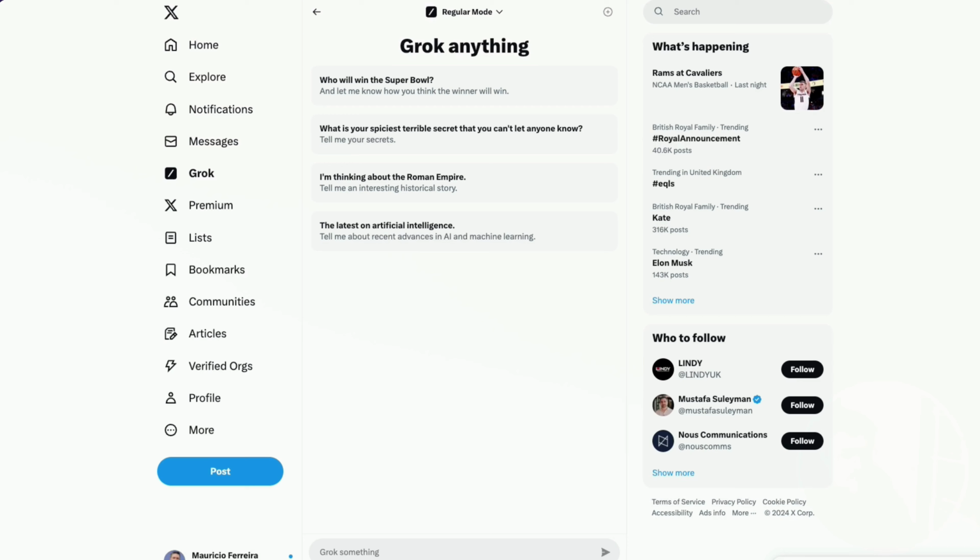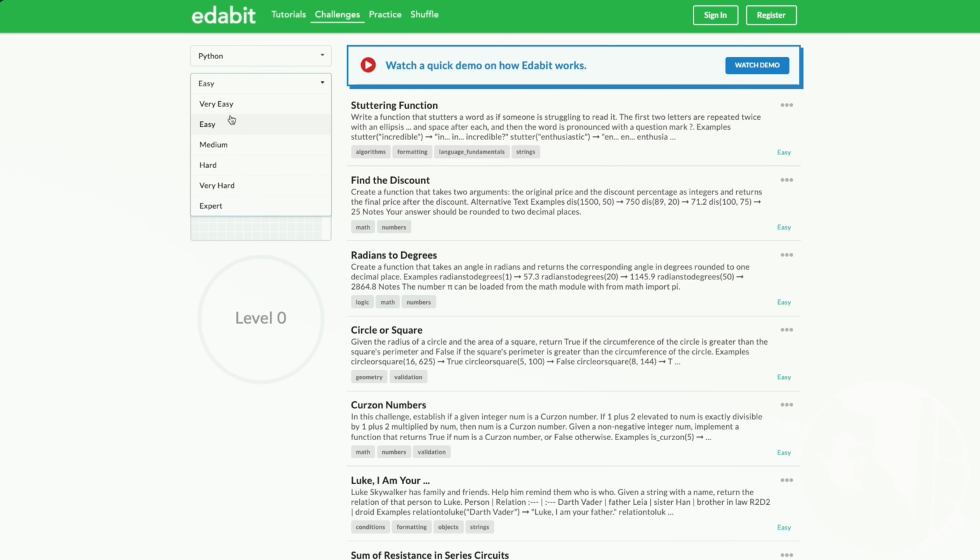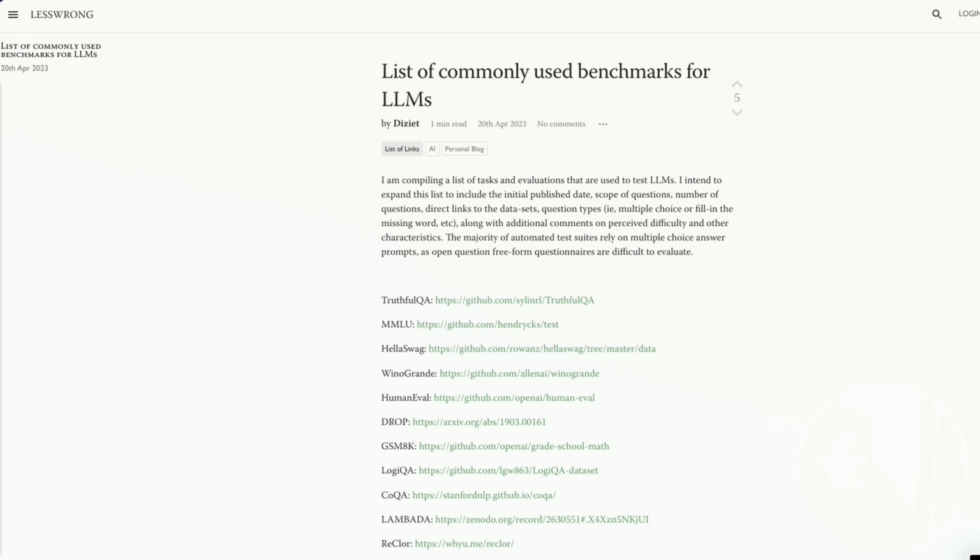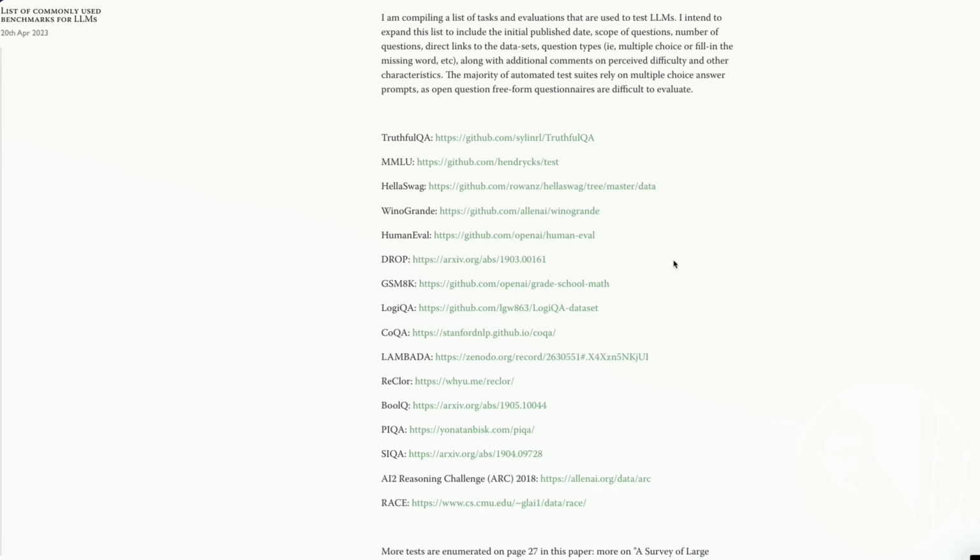So now it's working. You can see on the left menu you now have Grok. It's important to mention that it's only a text model. You cannot attach any file, any images, anything, just like Claude or ChatGPT. So you're stuck with just text for now. My goal for this video is to try different benchmarks for verbal reasoning, for maths, for coding. I'll get some random examples and see how Grok is performing.